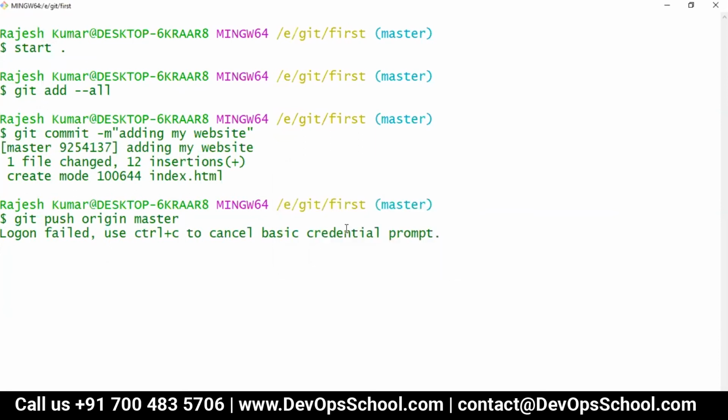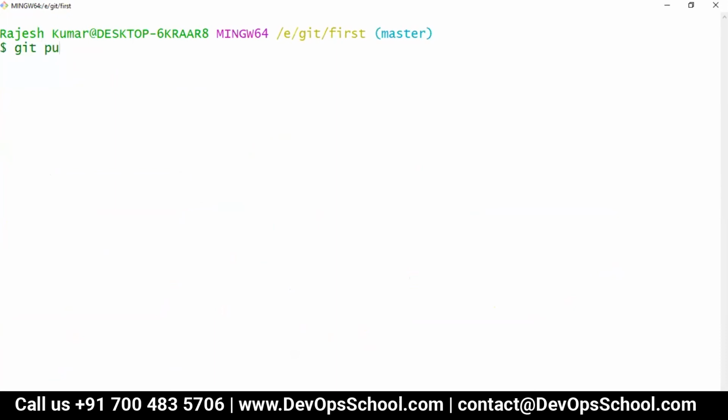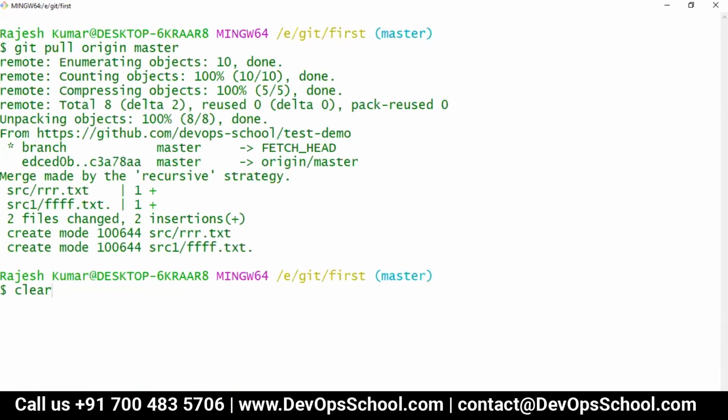Enter the password. That's bad. Same issue, because I had modified some files online, right? So I have to pull it first, and push it one more time. Pull is important. It's a good practice.